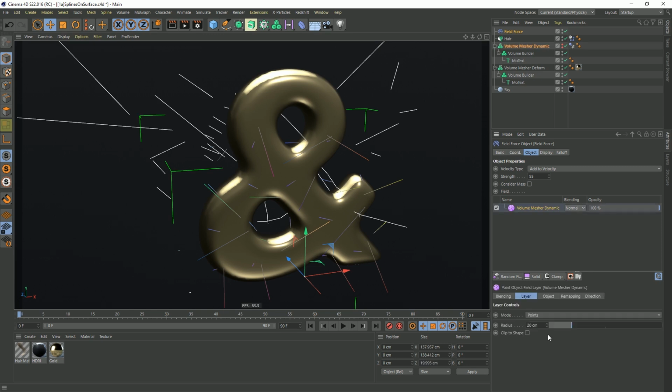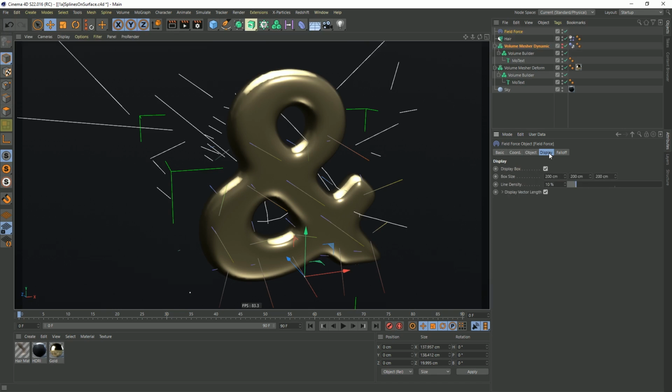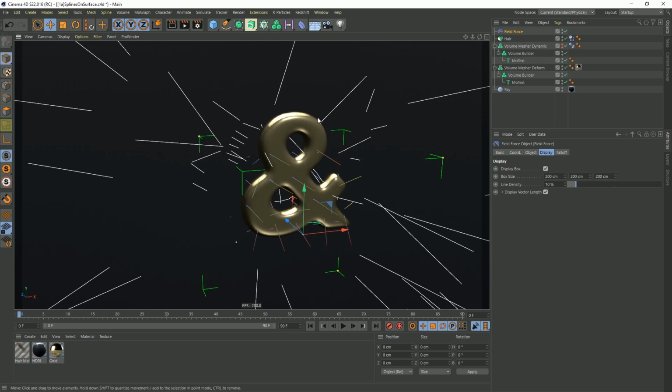And if we click on that, you will see the mode is currently set to points. I don't want points. I want it set to the surface of the object. Now, we don't get a lot of feedback right now in the viewport because the display is only set to 200 by 200, and this text is about 200. So it's not that big of a box. In order to see it clearly, I'm going to jump this up to 2000 by 2000.